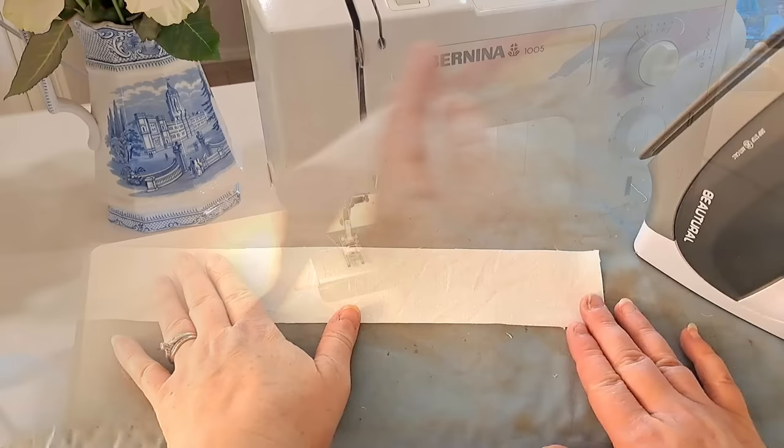Now let's take a look at our finished no-sew pleated lampshade. I'm very pleased with how the pattern came out by centering the motif in the middle. I also interspersed the printed strips with some plain strips to allow more light to filter through. There's that beautiful pull chain. The fabric came from India — it is a hand block print in blue and gray, also available in goldenrod and sage, sold on Etsy, and I'll link the shop below.